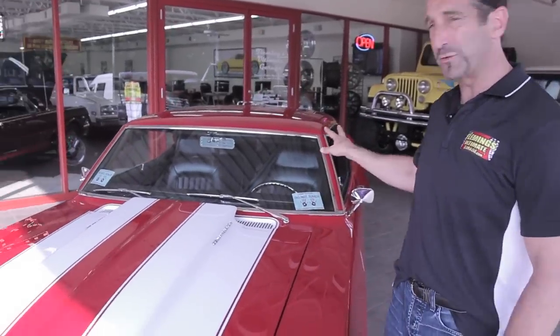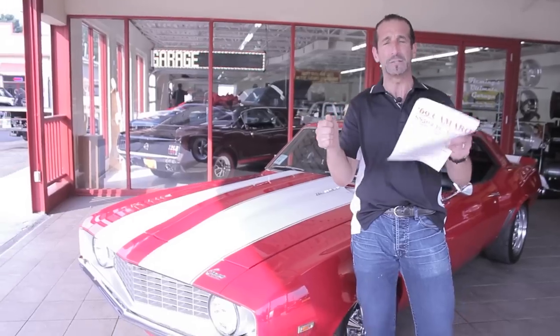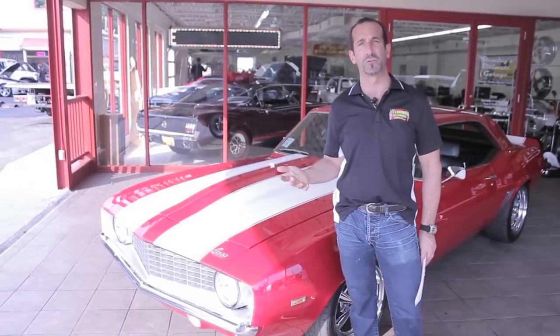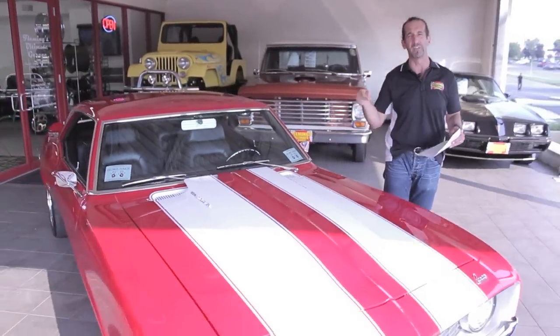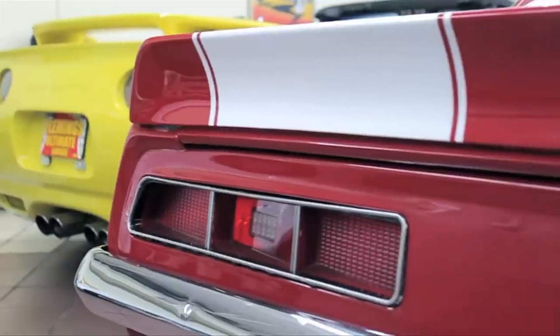Start with that — 13 grand for just the engine. Transmission: overdrive automatic. So you can drive this car — you go to a car show two hours away, and the car's not overheating the whole way with you sweating and hoping it survives. That overdrive transmission means your wife or husband will go with you, because it drives and runs. This was designed to go super fast, but also designed to cruise as well.